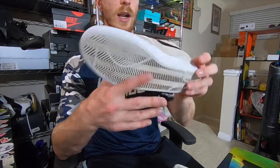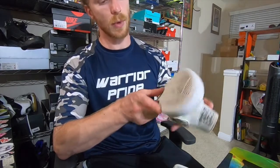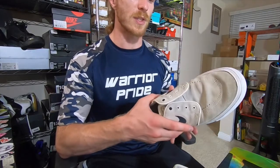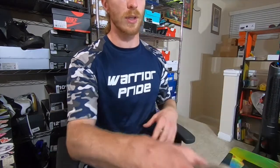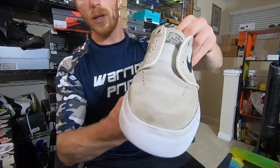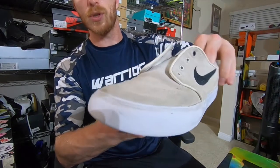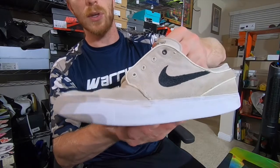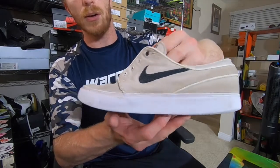Now if I was really trying to get these super clean, I probably would have used a little bit of a different brush, but I'm not too worried because these things were already beat, and again, we were really just testing the cleaner. Take a look comparatively to the Rejuvenator. I think the uppers look pretty much the same. I don't think that either of them looks any better or any worse.